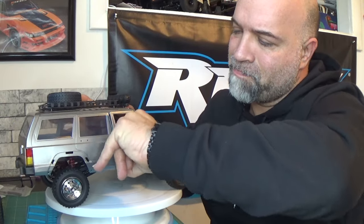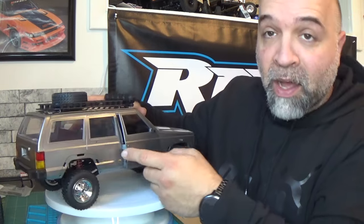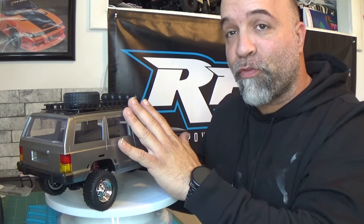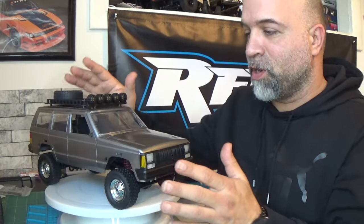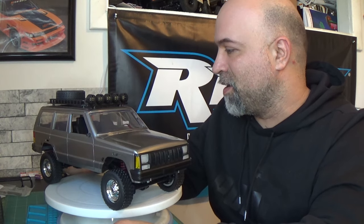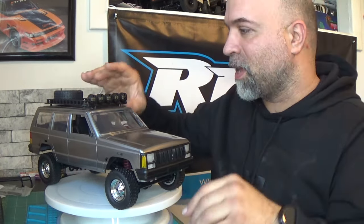So these front doors are actually kind of hard to close. If you guys take a look here, that little tab that's right there keeps on hitting the rear door, and it actually becomes a little bit of a pain to open and close. It does bring a roof rack that's on there, and I really do love this thing. It really does remind me of the old Jeep that my parents used to have, which I ended up driving when I got my license. My older brother drove it when he got his license, and this thing was awesome. I wish we still had it, but hey, it is what it is.